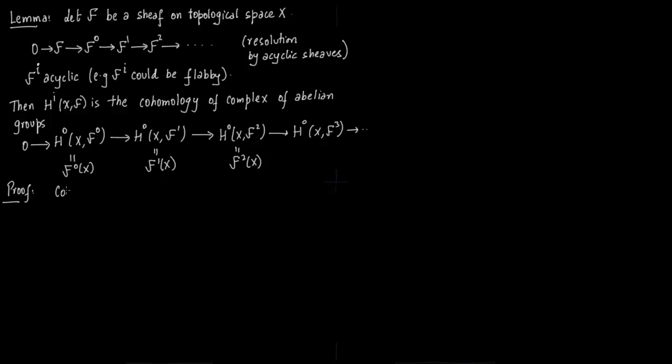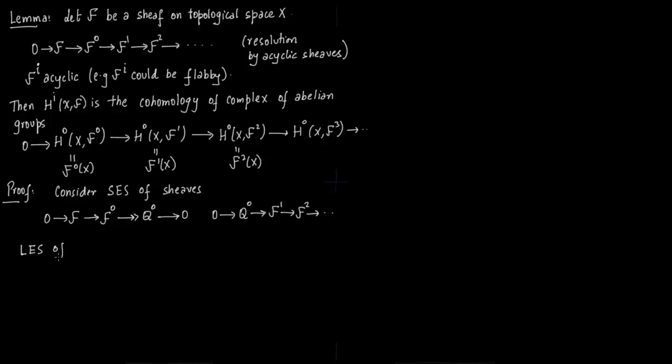So for any sheaf, in order to compute cohomology groups, first figure out the resolution of the sheaf. So you break this resolution of the sheaf. This is the standard trick. You do 0, F, F0 and then you append Q0 to it, a surjective map. This Q0 is nothing but F0 over the image of F, or here you can simply say F0 over F. And then you do this thing where Q0 embeds into F1 and then you have F2, F3 and so on. Because Q0 is F0 over F and this resolution is nothing but a complex. So you take the long exact sequence associated with the short exact sequence. From F, F0, Q0 you form the long exact sequence.